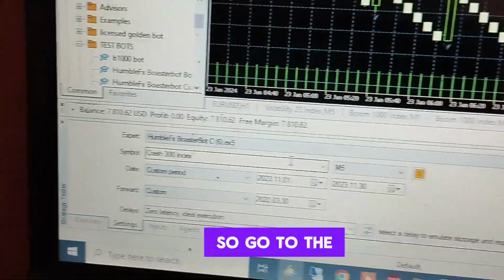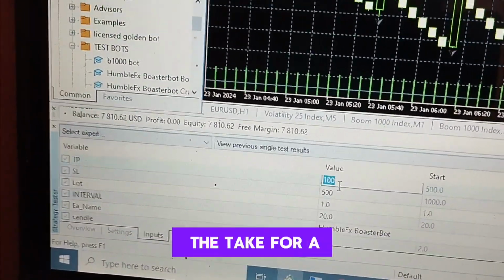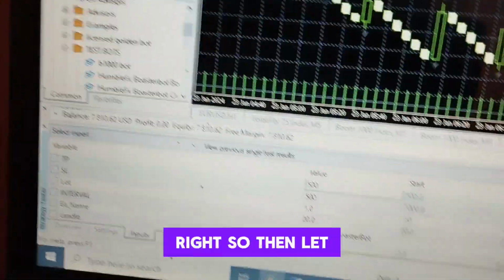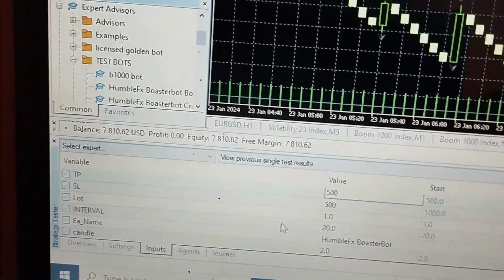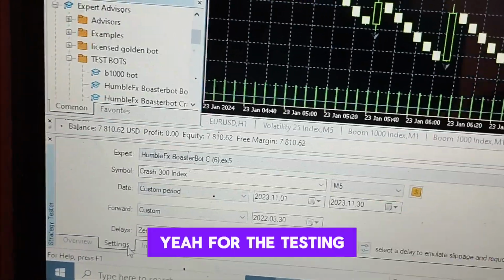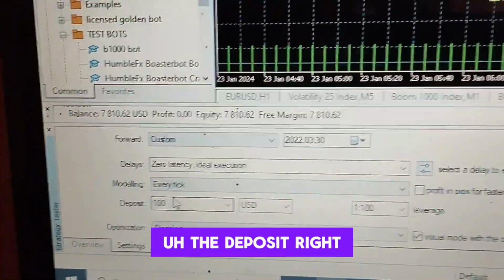So now this is this guy. Go to the settings and then let us do the settings right here. All right, so this is the take profit part. I'm going to change it to what it's supposed to be, right? So then let us check it out. And the equity here, let me show you guys the equity we are going to be using at this point. Our equity should be $100 for me, for the testing. For the test, the equity is $100 as a deposit, right? Then let us run it.